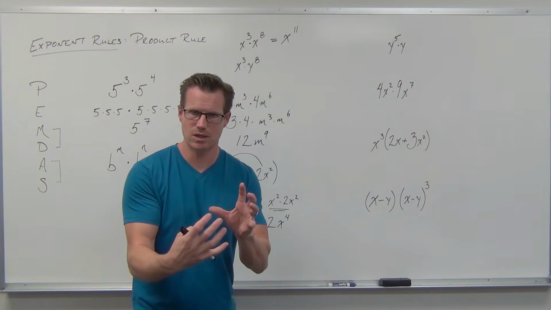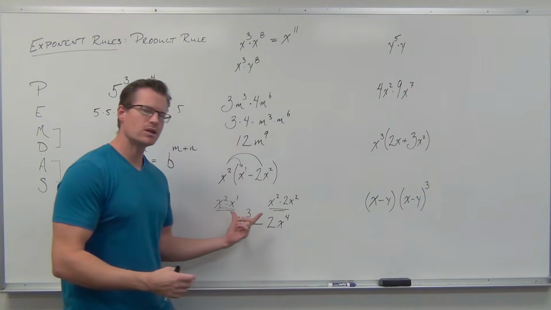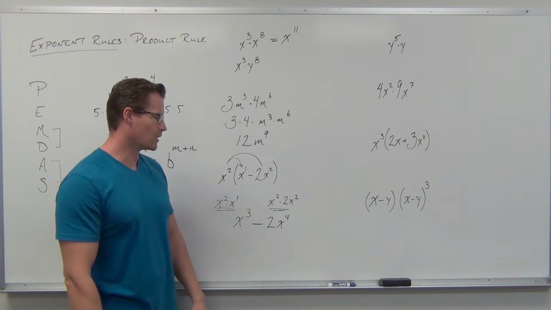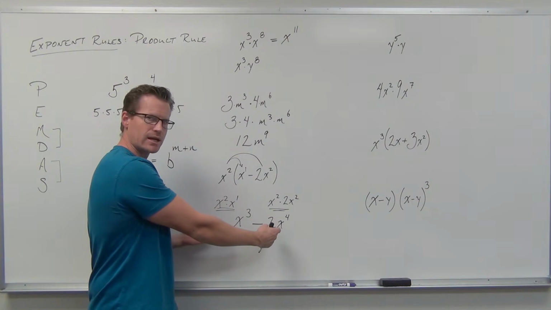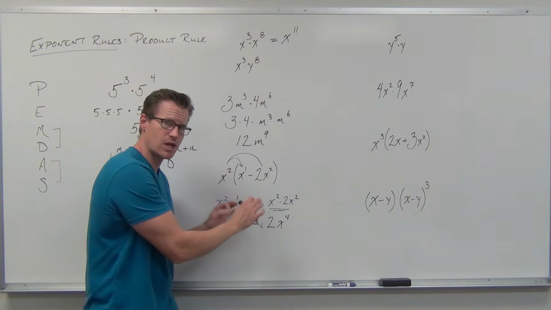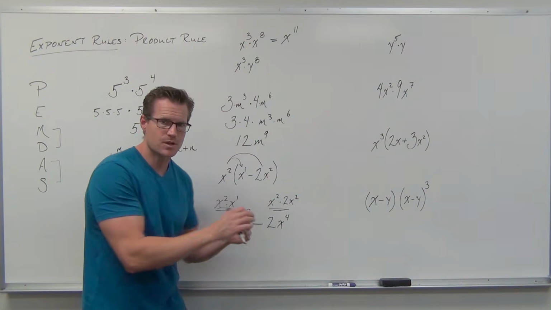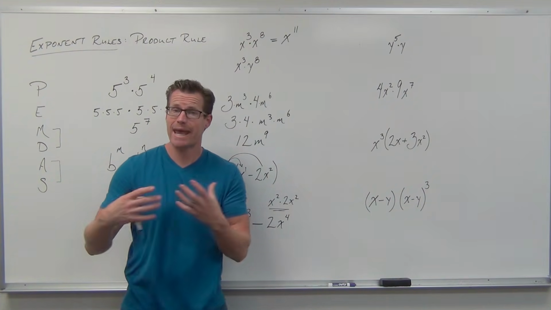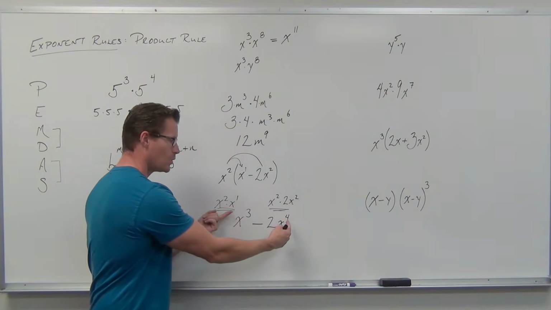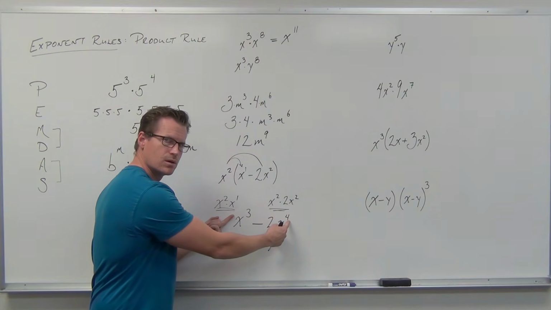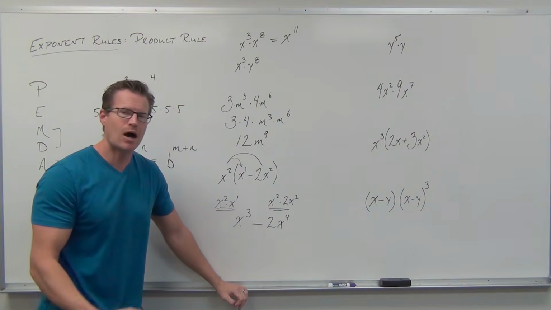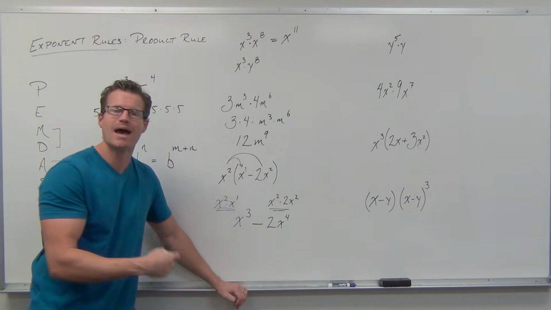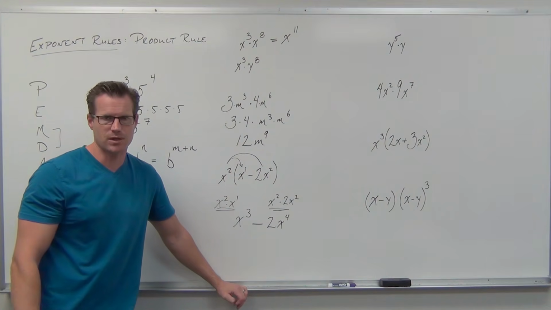You can't do anything with them. So what's the only way in the world, and I'm really asking you, I need you to think about it. What's the only way in the world that you'd be able to add or subtract and not change the exponent? Because remember, if you're adding or subtracting, there's nothing below that. You can't change it. So what's the only thing in the world that you could do and not change the exponent? How could you combine terms with addition or subtraction and not change the exponent?